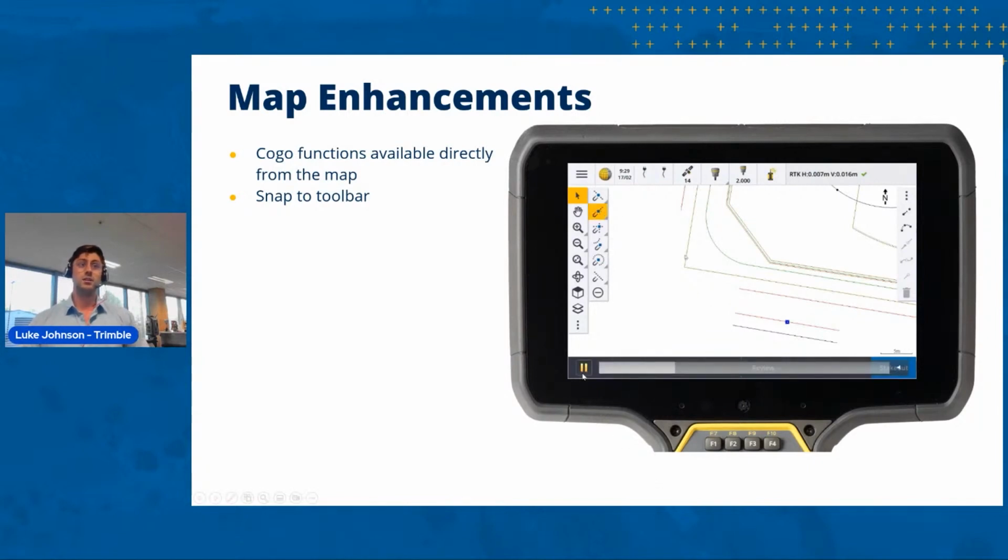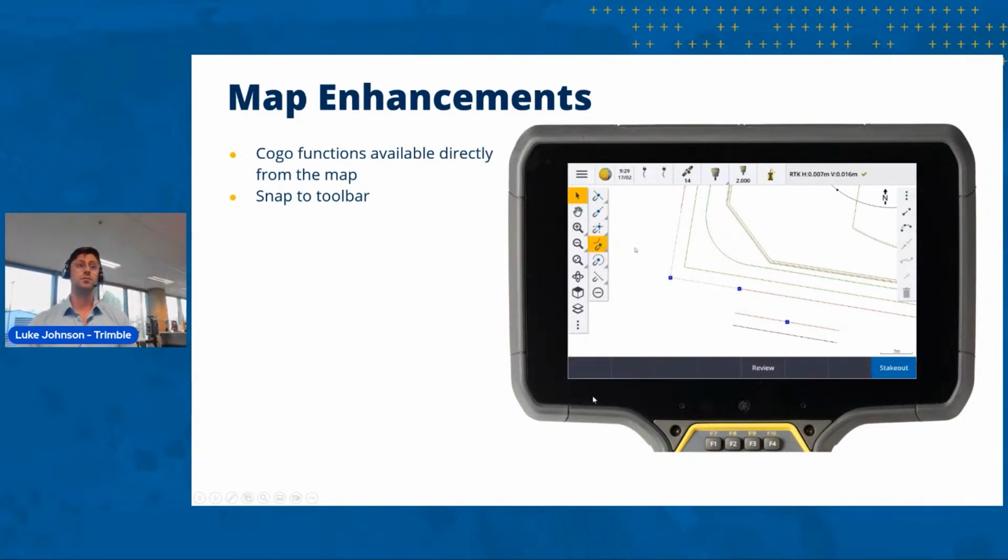So we've also got the end point. Tapping that one in the line will get you to the end point. We have an intersection point. If you select that one, select two lines, it'll intersect that line, and you can see there it's got the dotted lines to show you where it's going to create that point.